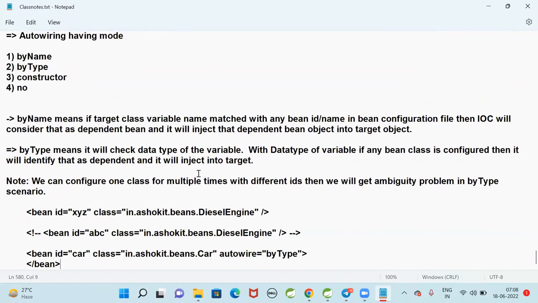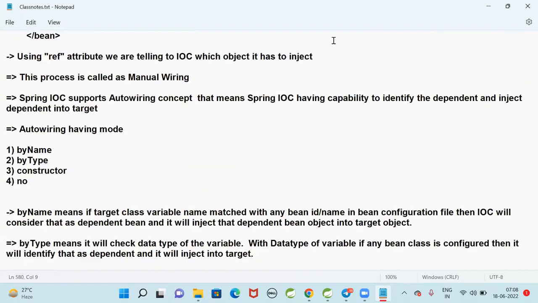When we go for the auto wiring concept, there are several modes available. How the IOC should identify the dependent depends on the mode that we configure for auto wiring. What are those modes?